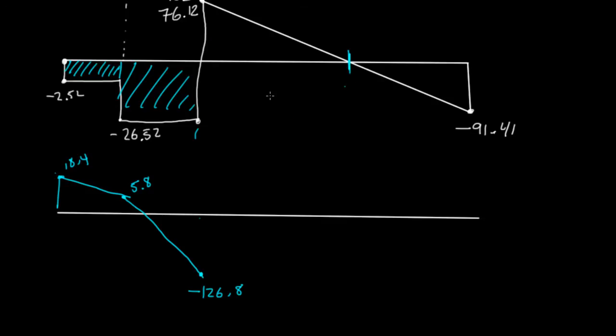And then here, at mid-span, this distance right here is 6.38 meters. And you can just figure that out using geometry. But that means, since this is a positive shear and this is a negative shear, you know that the moment diagram is going to curve up and then curve down, right? It's going to have a positive slope on the left side and a negative slope on the right side. And if you calculate this, it's going to be 117.55.